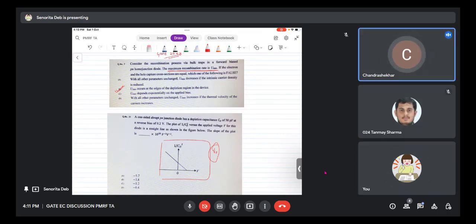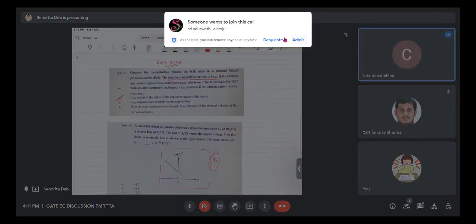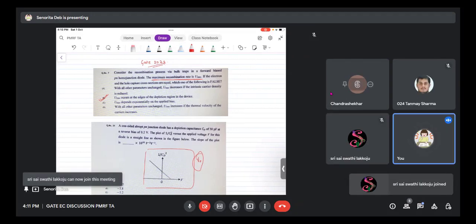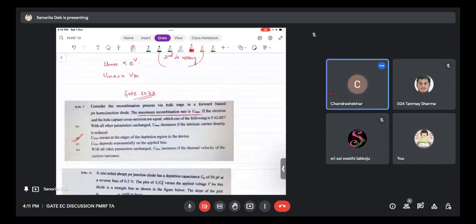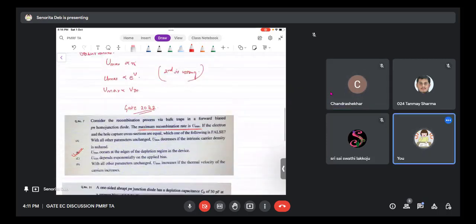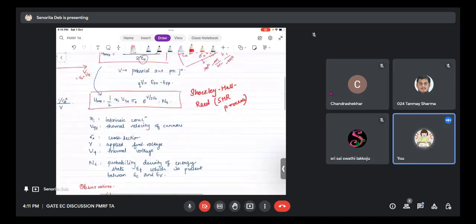Ma'am, in the first question, what is a capture cross section? Hole capture cross section, I did not see where. Oh, it is written is the sigma of the electron in hole capture cross section. It is talking about the sigma values that I had shown you, the cross section sigma naught, this variable that is coming.